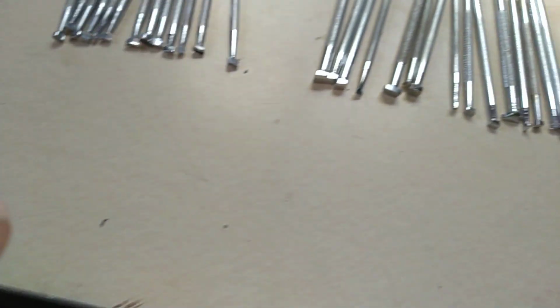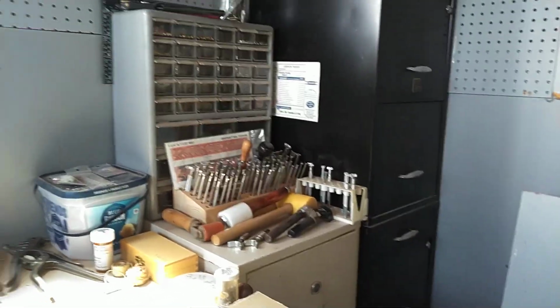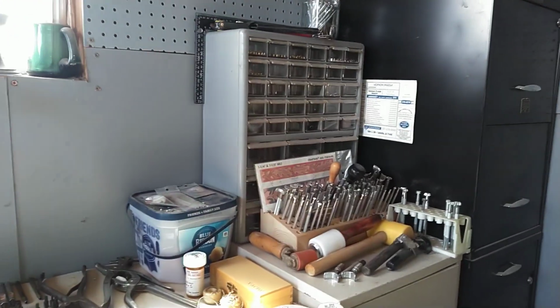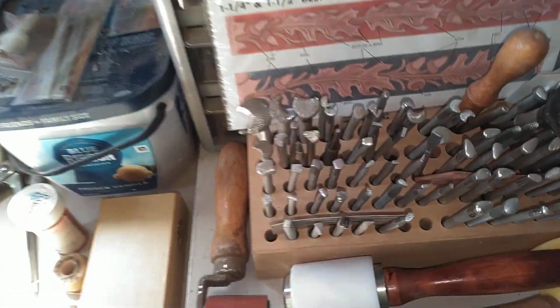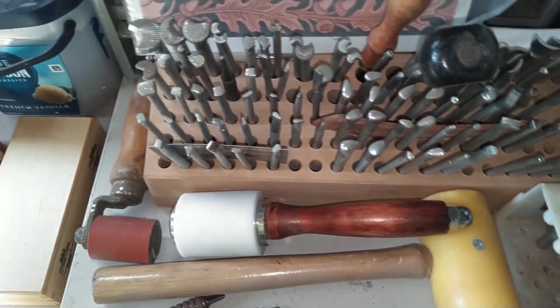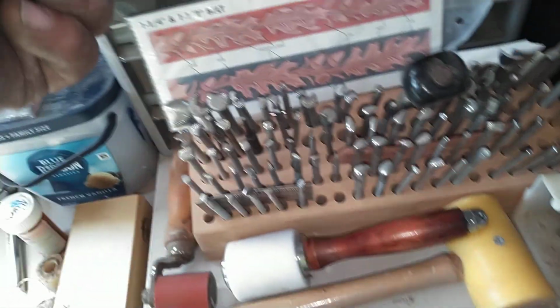I got the stop. Oddly enough, I'm probably going to have a few extra duplicate tools at some point. I'm going to hook up Dory with anything that's Taiwanese or that I've got two or three of, because she can probably use those for making imprints in clay. I can't remember where I ended up with this rack of tools from, but this is cool because, like I said, I see some duplicates, but it's going to be nice when I get done. There ain't going to be much Taiwanese in my rack.